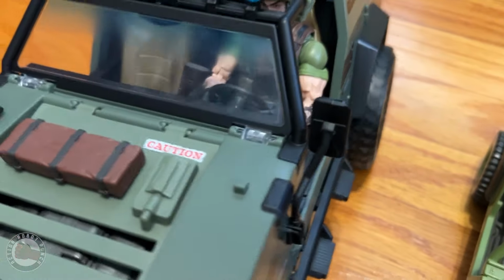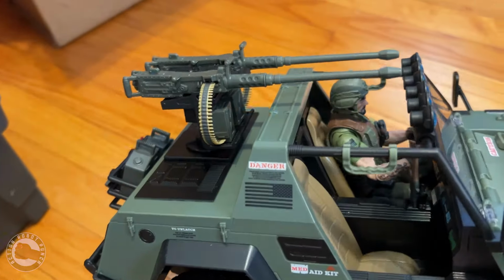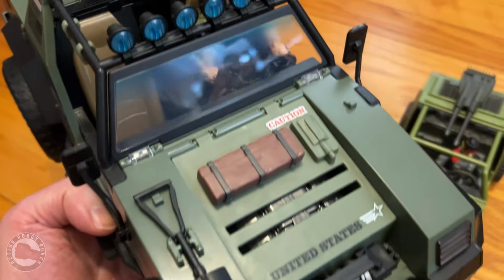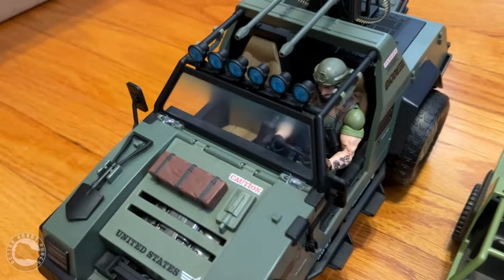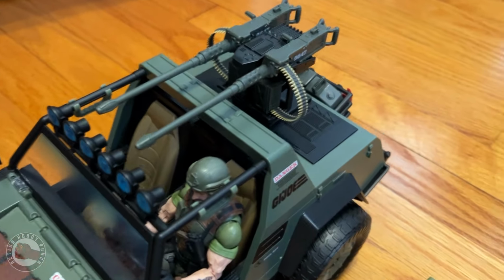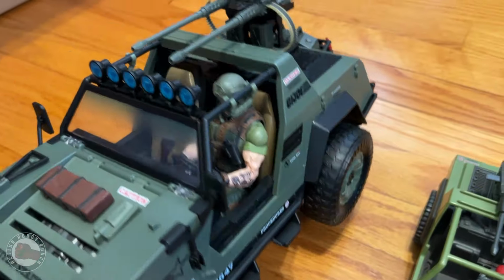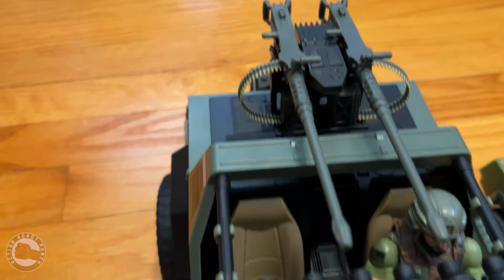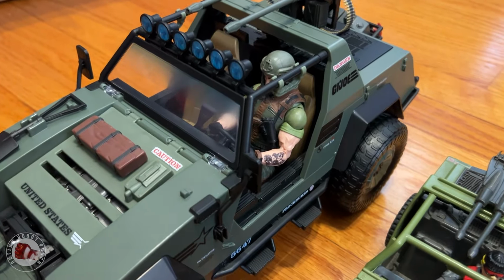This is pretty impressive. This has me really, really excited about this toy. But if I'm going to have one Classified G.I. Joe vehicle, this is it. Just because it's so iconic, so classic. And this isn't too huge to put on the shelf. It's not too gigantic. I don't know if I need any more. Dragonfly is going to be enormous, so I would have no place to put that. But this will look good if I have a few of my Classified. My collection for Classified is pretty small. I have the Ram Cycle too, so that might look good next to it.